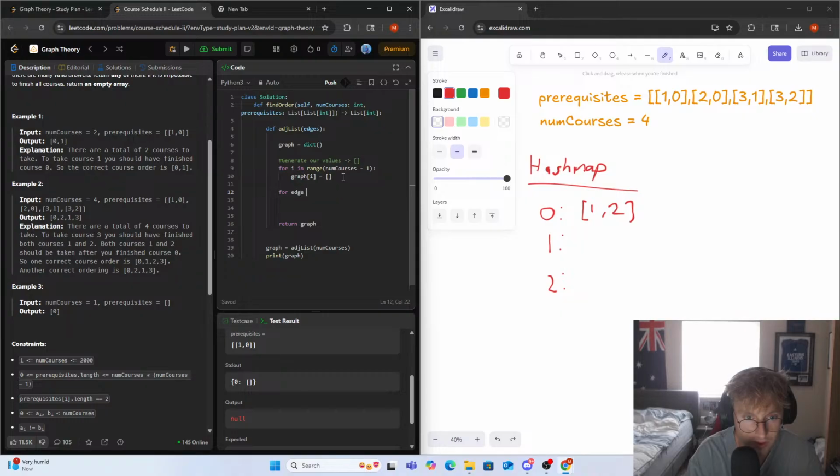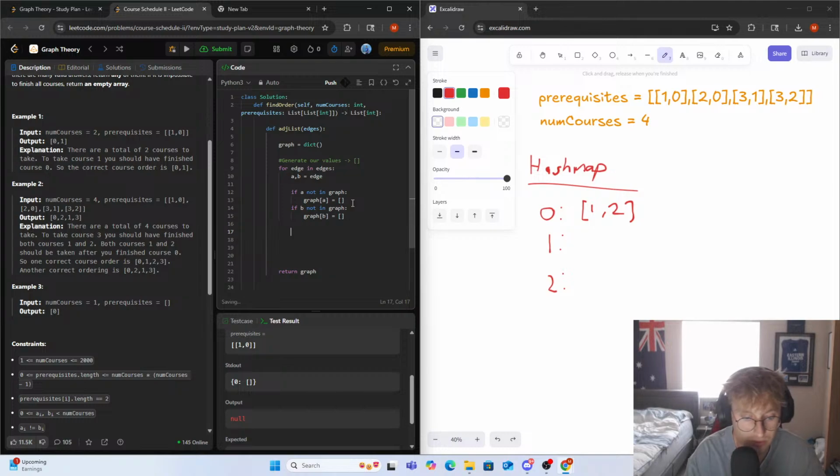Okay, so for edge in edges, I guess we want to split that into A, B. A, B is equal to edge. If A not in graph, then graph A, we're going to get rid of this. I don't like this. Okay, we can check here. If B not in graph, then we can generate it as well. Graph B is equal to this. Then what would we want to do?